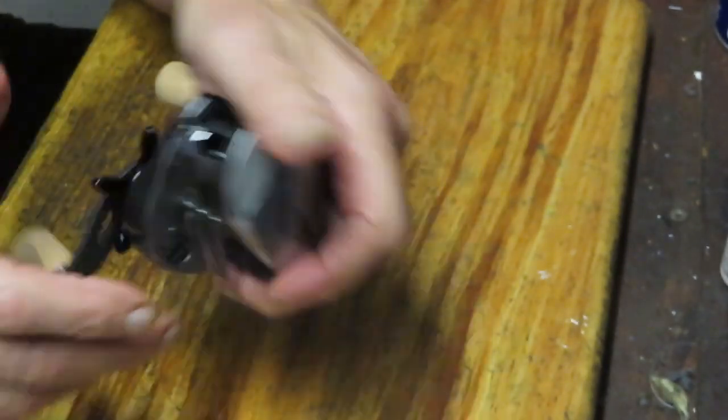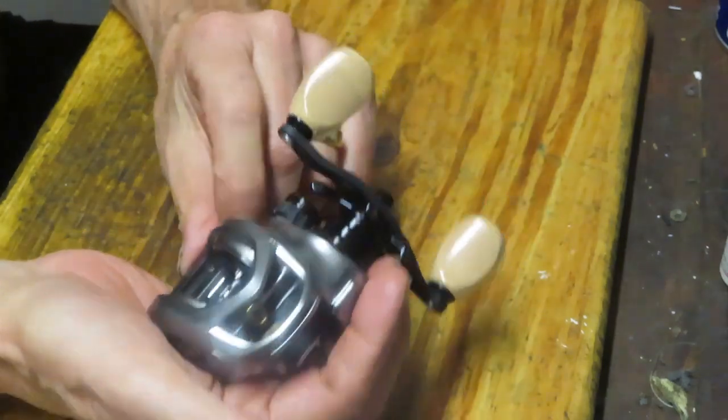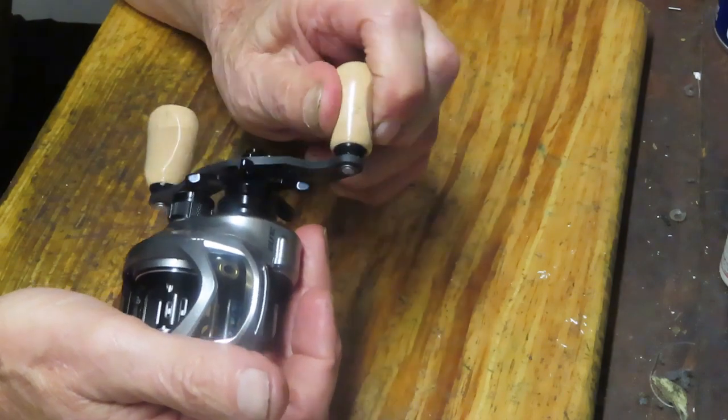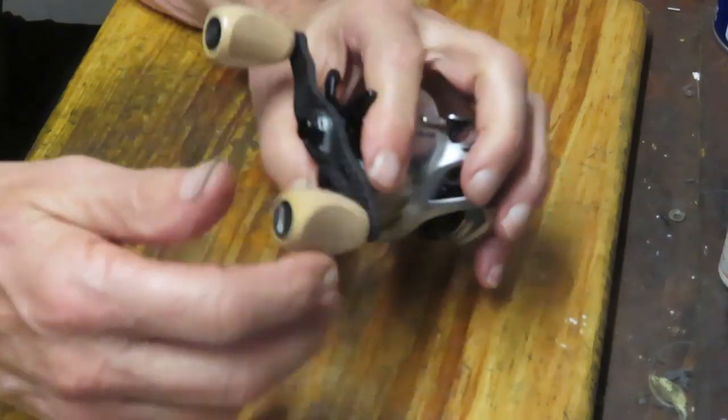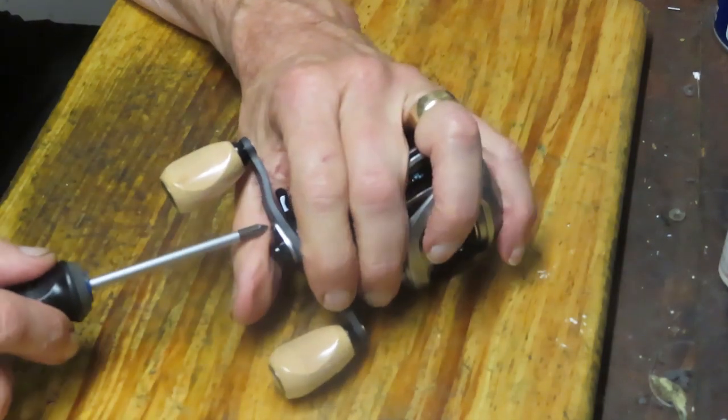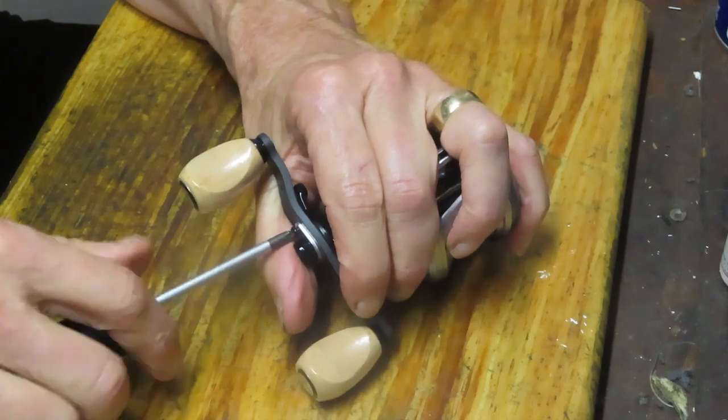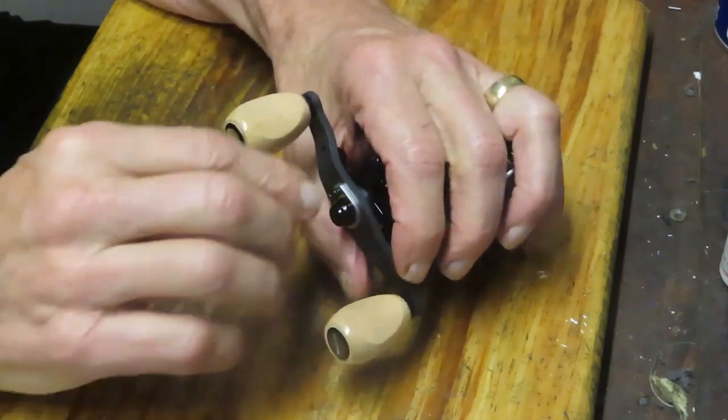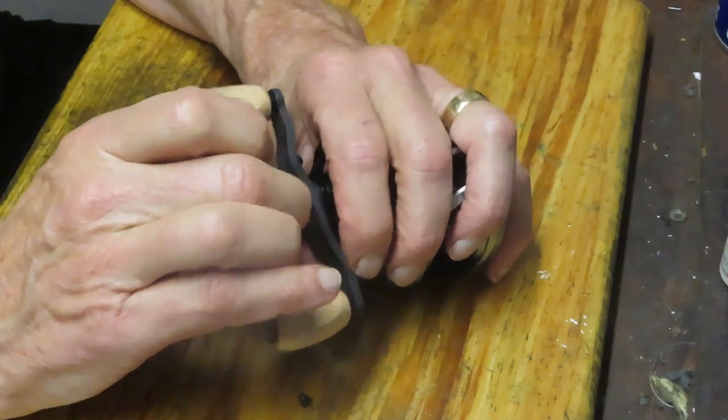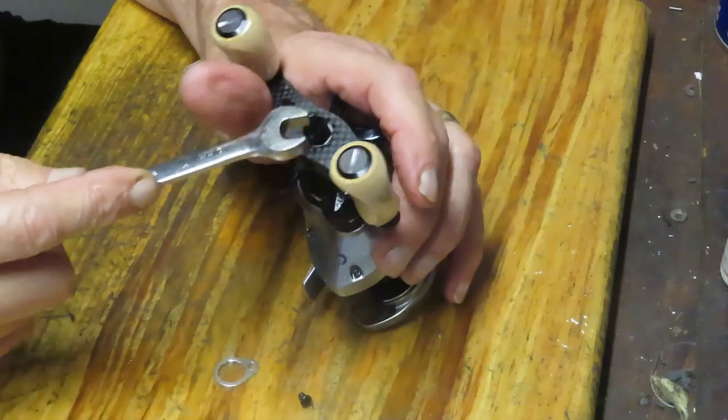Again, as I mentioned, it's made in Korea. Left-hand drive. It's got a nice feel to it, a palm feel to it. And the cork handles, I kind of like the cork handles all around. We're going to take this off. We'll see what we can show you inside this reel in the time that we have in this video. No sense doing this as a service video. It's a brand new reel. But probably the manufacturers get a little nervous when I go ahead and see what it looks like right out of the box. But why not? I like the reel.